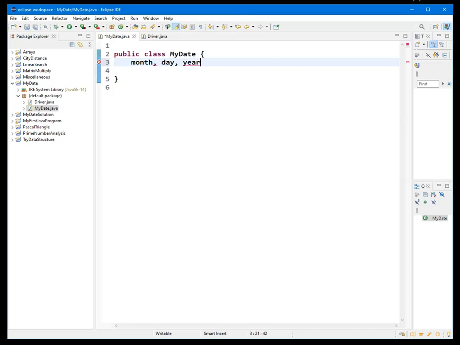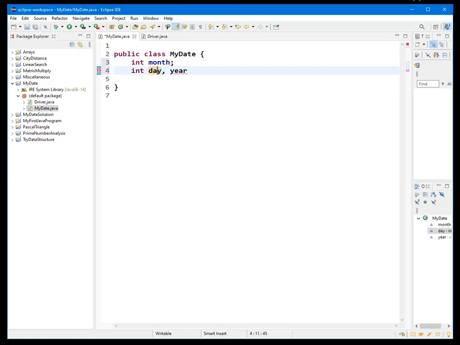Now, you could probably embellish it by putting other fields in there, but what I'm going to do is define attributes or properties that have those fields there. They're all integers, right?